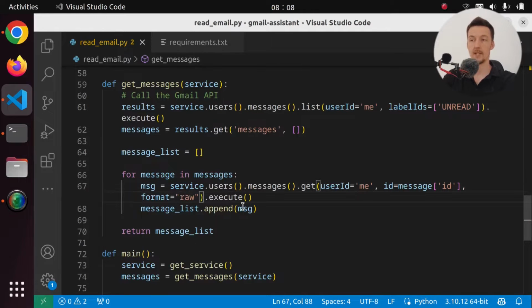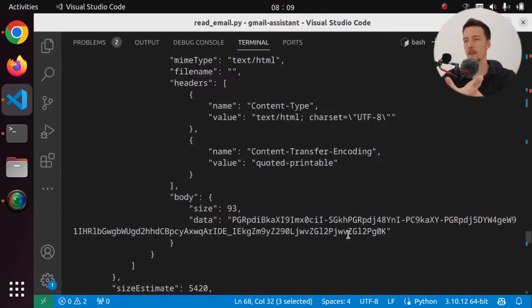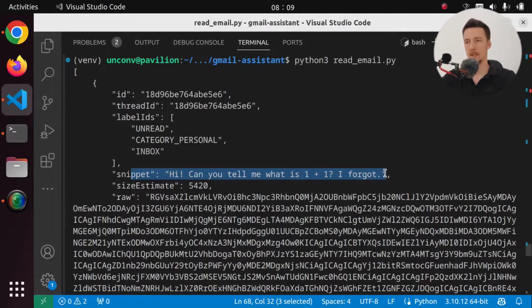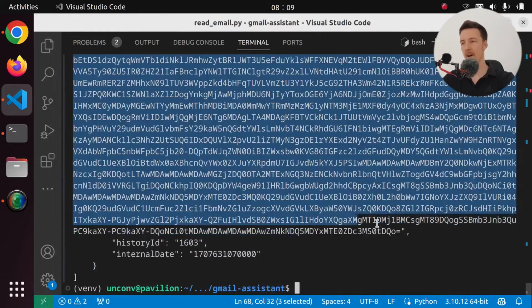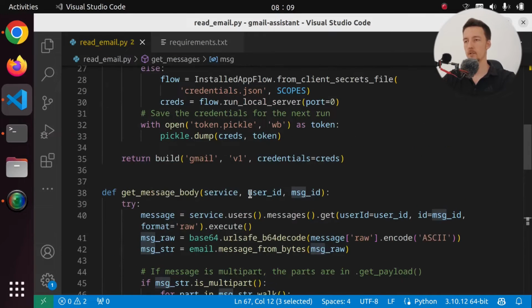Do I then get something else in this message? So let's run this. Do I still get the snippet? Yes, I get the snippet and the ID, but then just the raw, this is the full body of the email. That's very important. So then I can actually change the function to just get the MSG or the message.